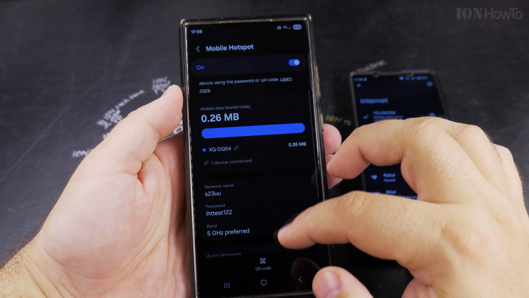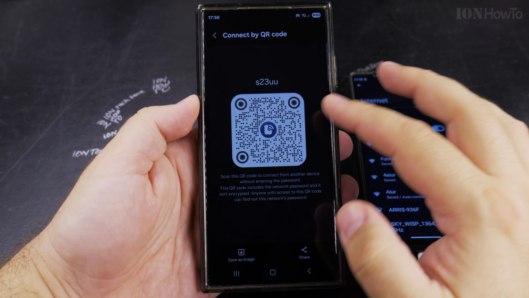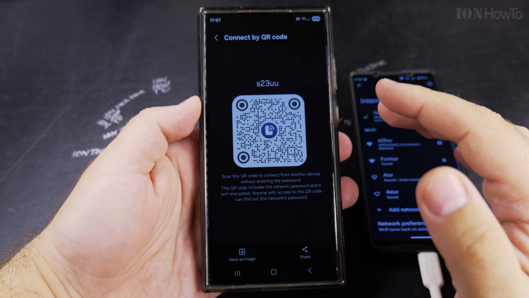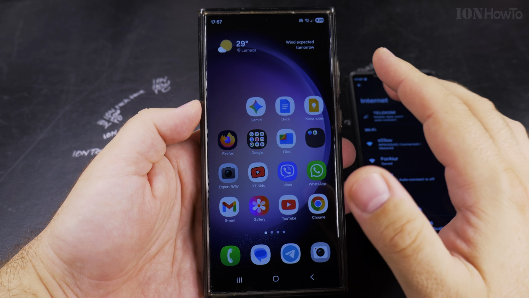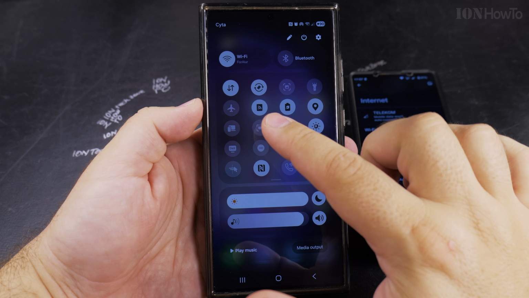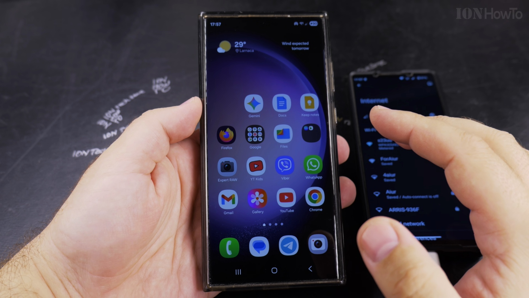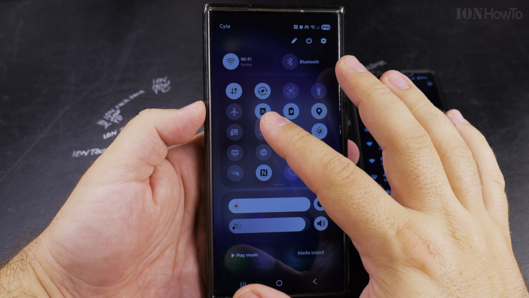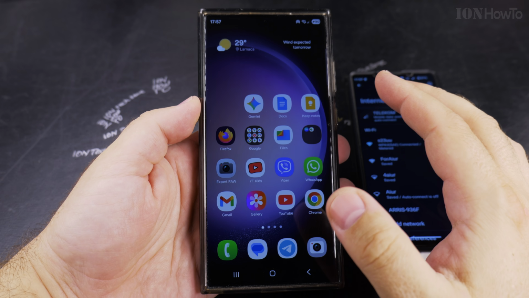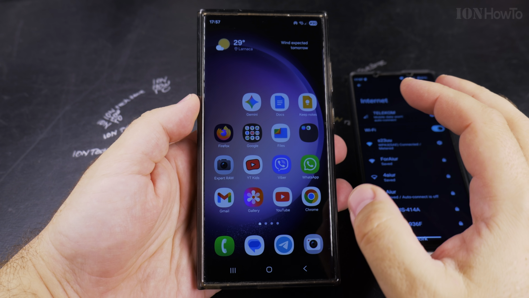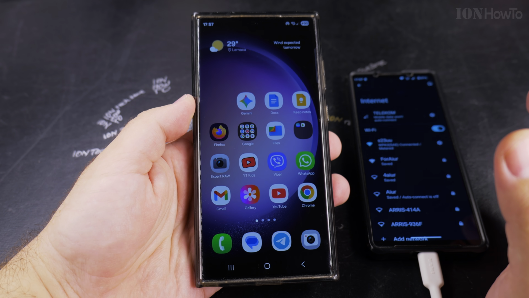So that's how you open the hotspot, and you can also use a QR code. The QR code will make things easier to join a new device to this network. You can keep this as long as you want, and when you're finished with it, you can turn it off from here. And the next time when you enable the hotspot, with one tap you can re-enable it. And any devices that are already paired with this hotspot, with this phone, will automatically connect if there is no other network.